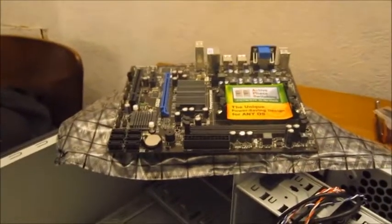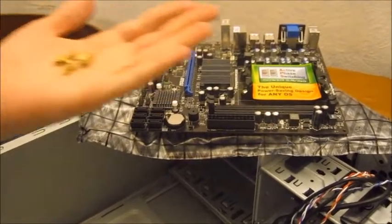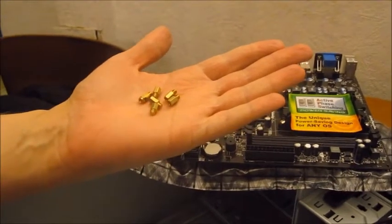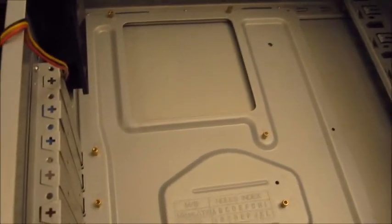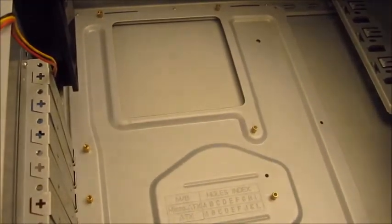This is the motherboard we're going to install. We're going to need 6 riser screws. This is what they look like. And we need these so that the motherboard is not actually making contact with the side of the case, otherwise it will short out. This shows the riser screws installed into the case. There are 6 of these now installed. Here we go, there's a couple. And this is what the motherboard will be placed on.